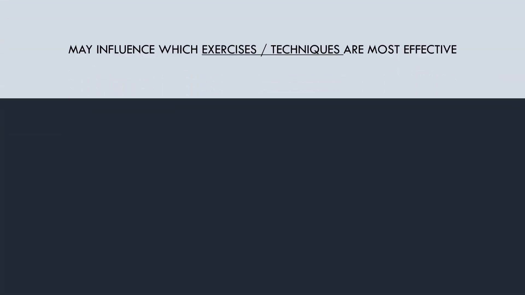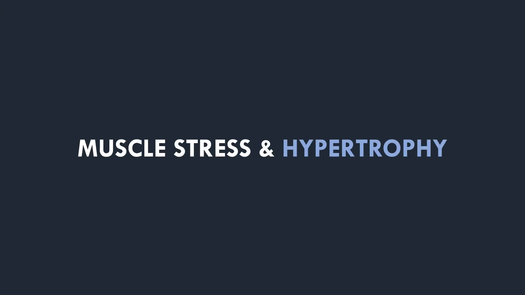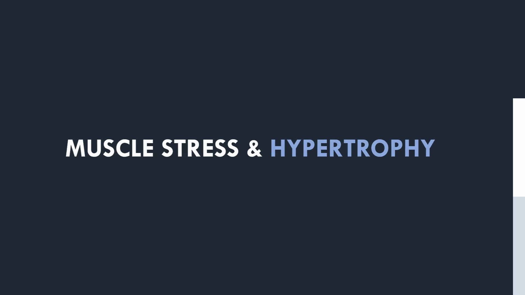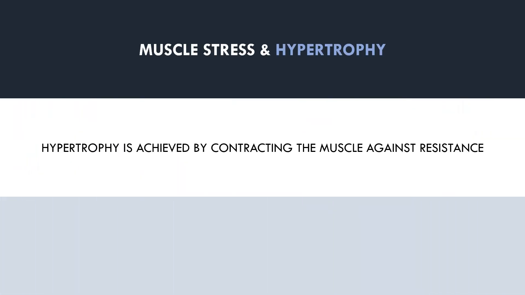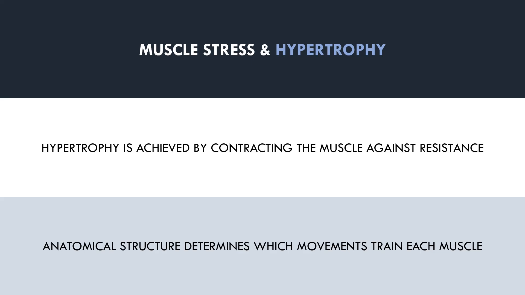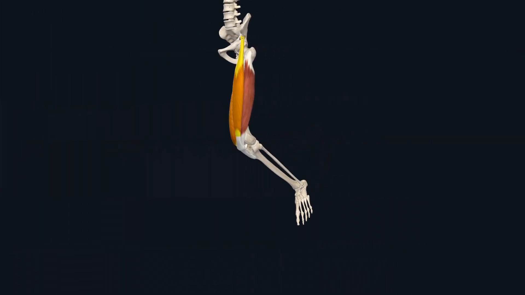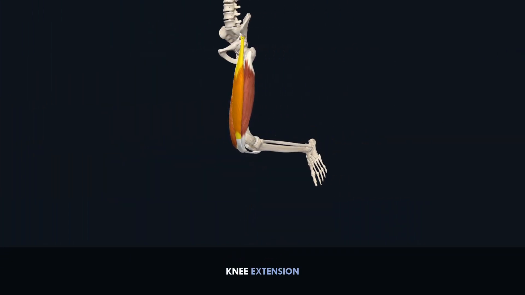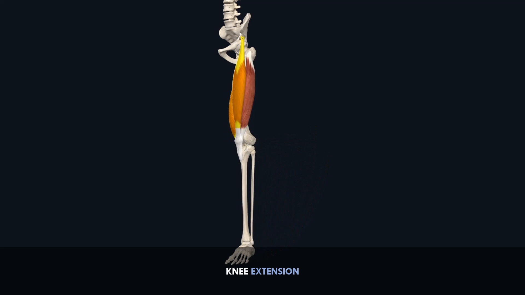So back to how to best train a muscle for growth. We essentially need to stress it by forcing it to contract against resistance — the muscle fibres pull together to shorten and become stressed as a result. Then, as an adaptation to this stress, the muscle grows in size over time. The anatomical structure of each muscle will determine which movements will train the muscle. For example, the quads would be trained by performing some sort of knee extension exercise, since this is the movement which requires the quads to contract. This will be relevant when discussing hypertrophy of different parts of the same muscle.